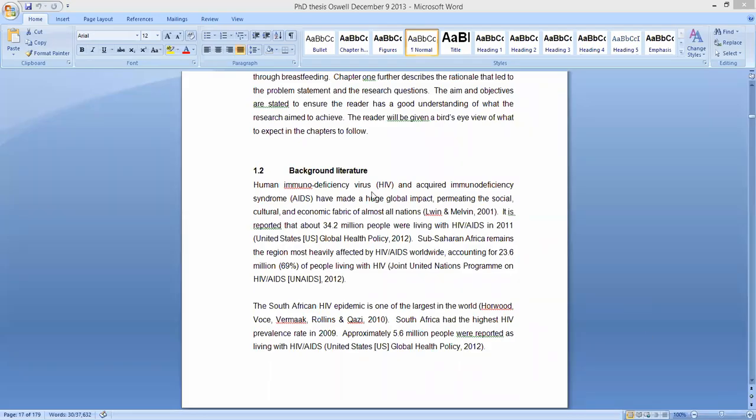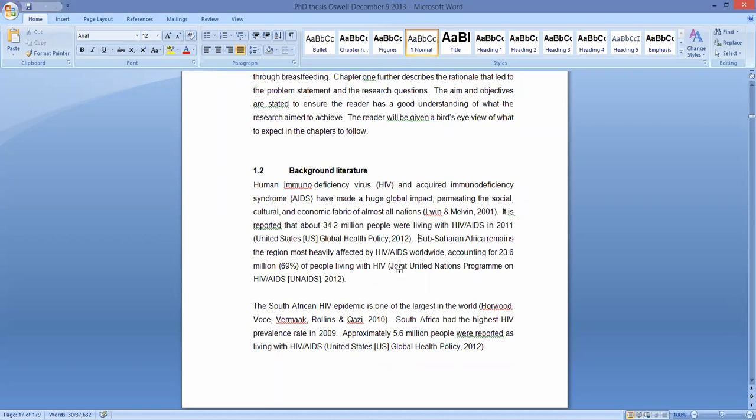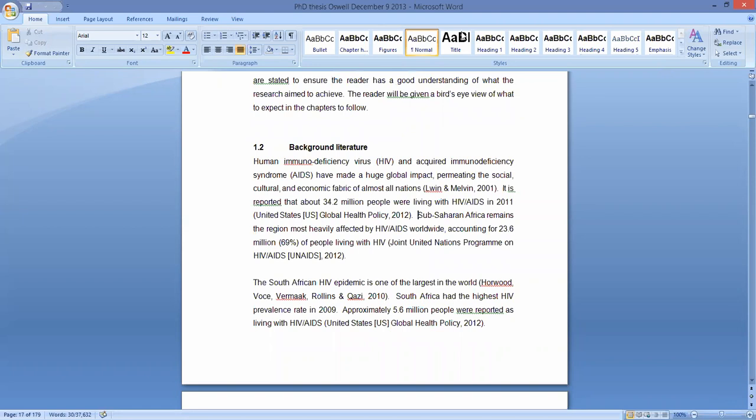Okay. So the session is on referencing, and Lusaka Medical University uses the Harvard method of referencing. There are several other reference types that are available. There's in-text referencing, which you're seeing here, and there's also referencing at the end of your work, which is in the reference list. So you have a list of all the references you have used, and you give them in detail.